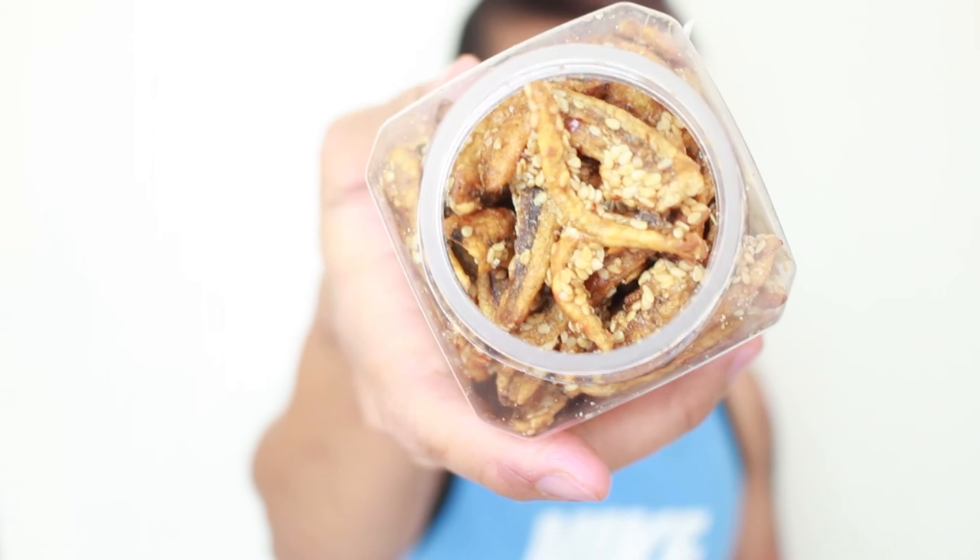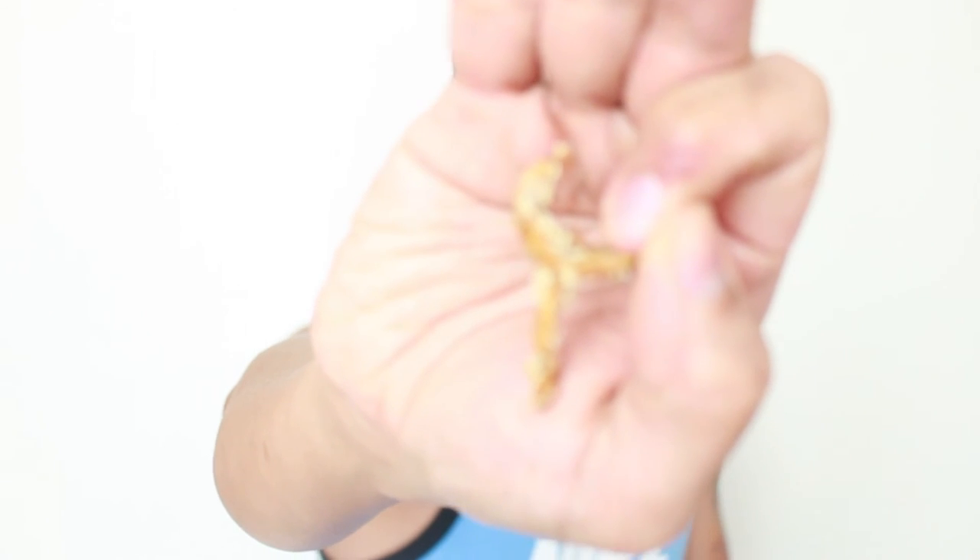Dehydrated seasoned anchovy — so it's a snack and it has sesame in it. The ingredients are anchovy fish, sugar, sesame seeds, salt, and sodium metabisulfite as a preservative. I love anchovies, I love small fishes. Some people are creeped out by this but I'm not. It smells like particles — like little dead fishes. It's covered in sesame seeds.